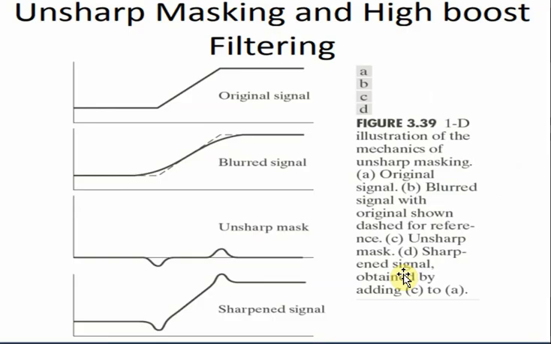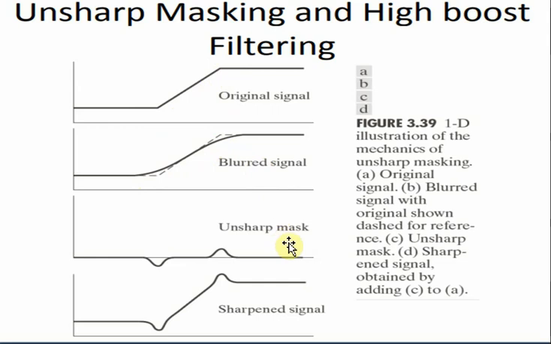Now coming to the unsharp masking and high boost filtering. It's another technique to sharpen the signal, so remember these words: unsharp masking and high boost filtering. Consider the original signal like this. First do the blurring. Blurring means sudden transitions are adjusted to constant intensities or to smooth small variations in the intensity. That's why where there is a sudden transition, that value is reduced like this. Here also this value is reduced like this. That's why this is the blurred signal.